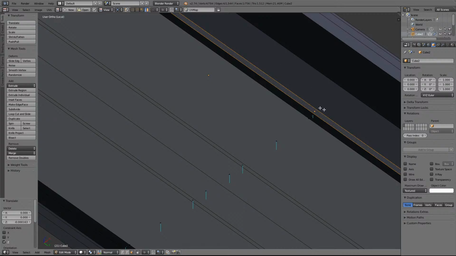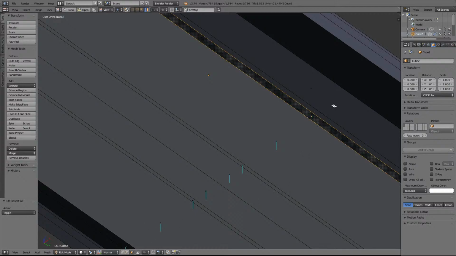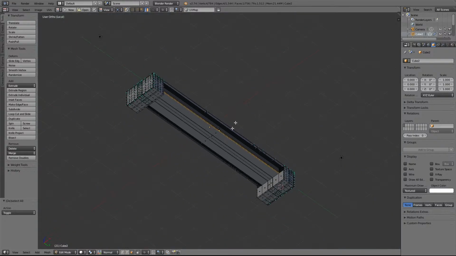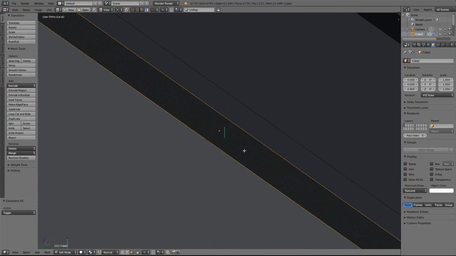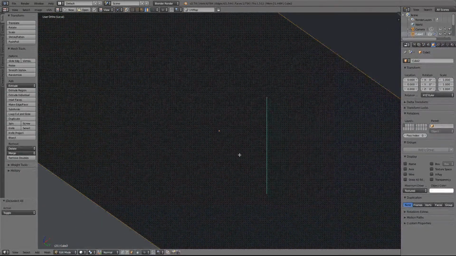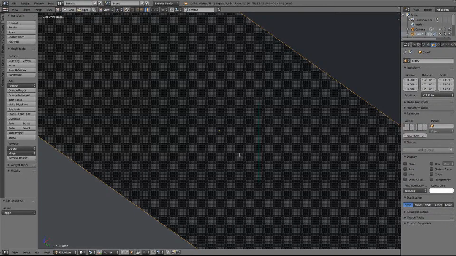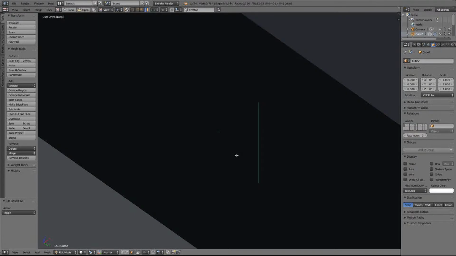Okay. It's problem time, peoples. I can see it already. And it's because I was clowning around. You can see we've got a dot right here.